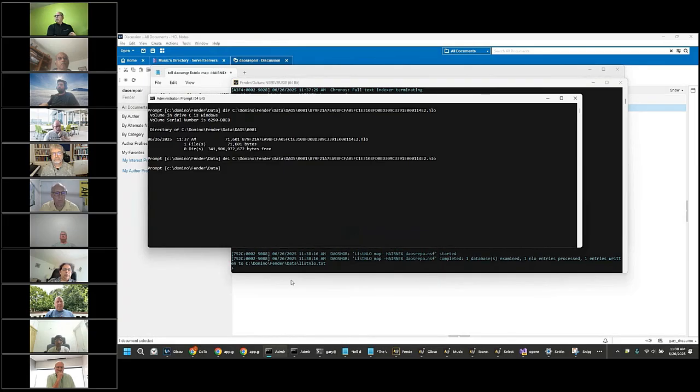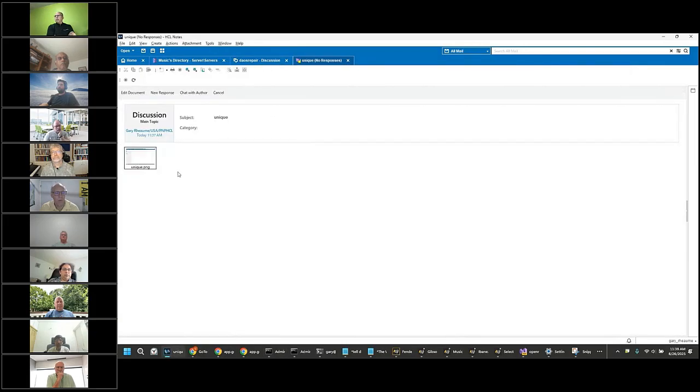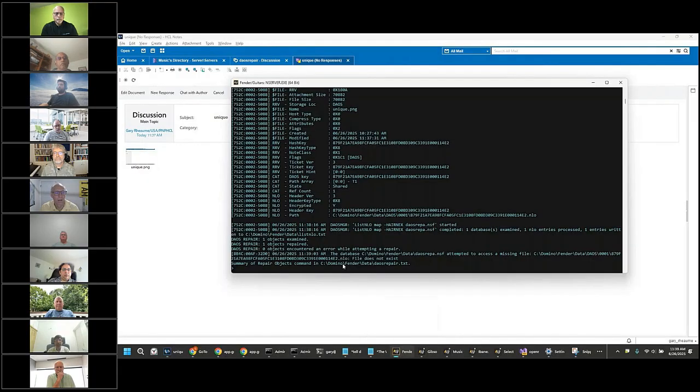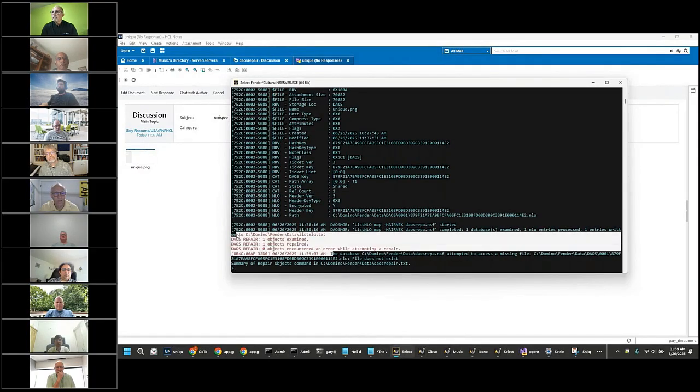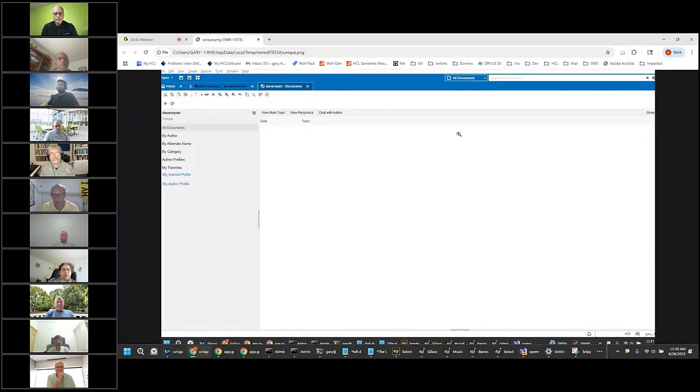So now if I'm in my client application and I'm opening that document and I try to view it, it gives me the file does not exist, could not save to file, which is a pretty sad situation. If I go and look at the server console, the server that I'm looking at, it found that that was missing and it has repaired it while we were looking at it. So now if I go in and view it, there it is. That's the screenshot that we just captured, right? So it dynamically behind the scenes, when you run resync, when you demand an object, it will go off and bring it back, pretty quickly. That was a small attachment, obviously, right?